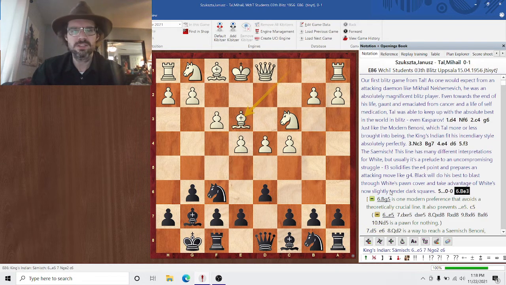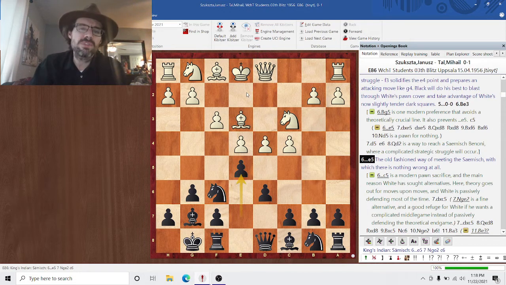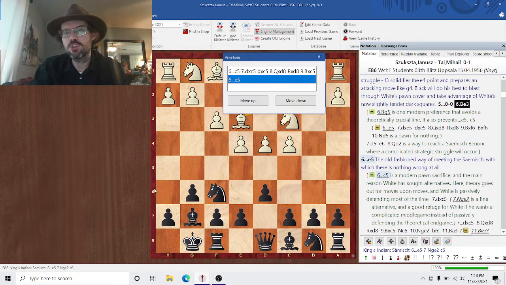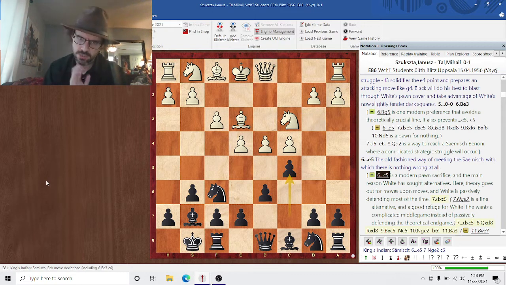But bishop e3 was played. This was the main move back then, and it's still perfectly fine. e5, this is the old-fashioned way. It's still perfectly fine, but the new and modern way, and this is the move that's sort of discouraged, bishop e3, a little bit c5. This is a modern pawn sacrifice that has developed quite a bit of theory.